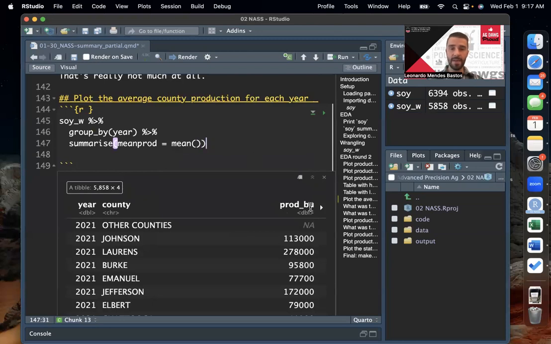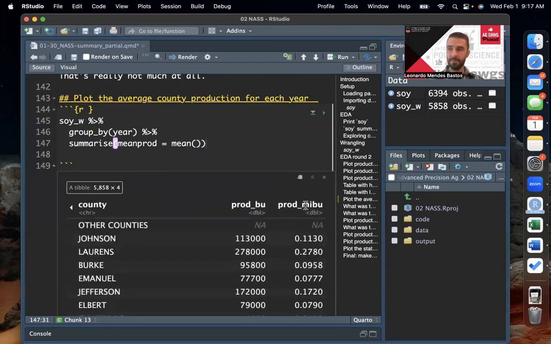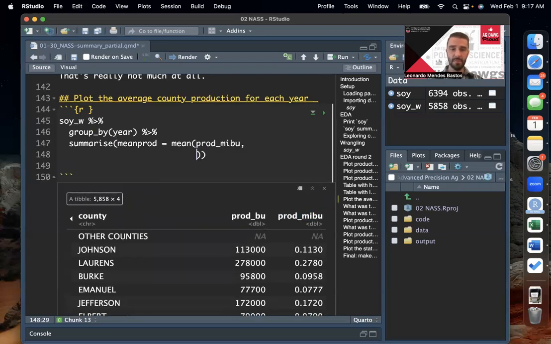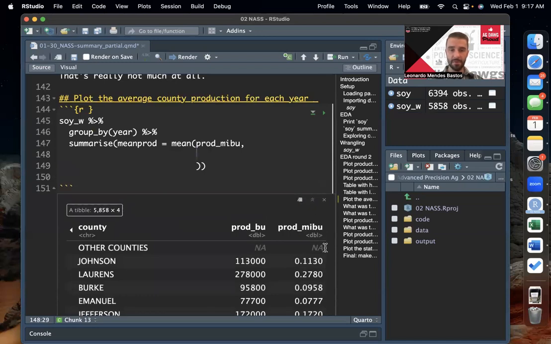And we want to get the mean of the production in million bushels, okay? So we get the mean of that. And if you remember, this column has some NAs, like we're seeing right there. And from the first class, if you remember, if we have NAs, it will return NAs. So we have to call this argument called na.rm for NA removed and say TRUE. So we remove those first.